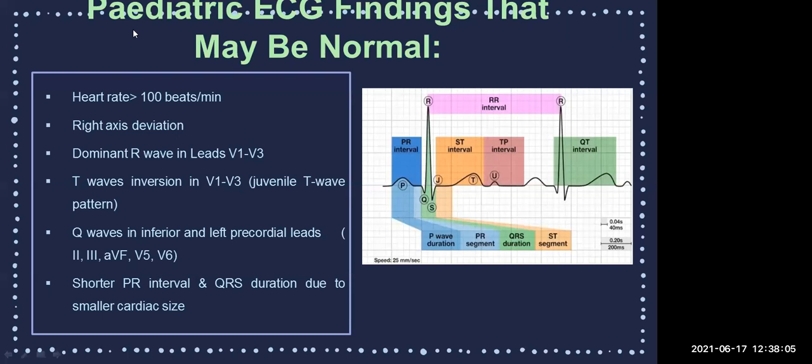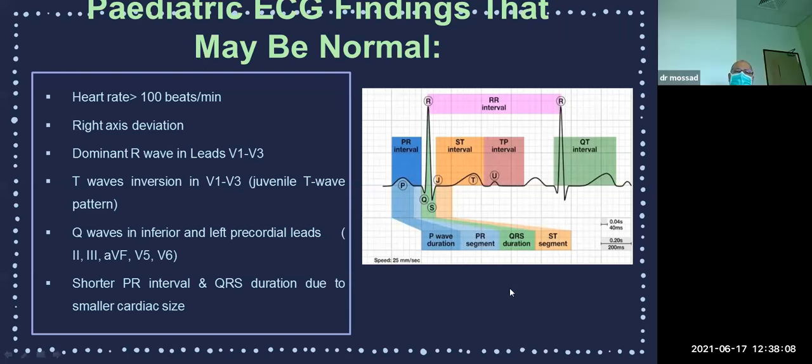Yes, doctor. Your colleague put some of the important domains you must be able to comment on, like speaking about the rate, the rhythm, the axis, and the dominant one, and then you must go part by part. What about the P wave? Is it left-sided or right-sided, increased or not increased? What about the PR interval? Then what about the QRS? Then the T wave, and is there any strain or myocardial infarction? All this must be very clear to you.